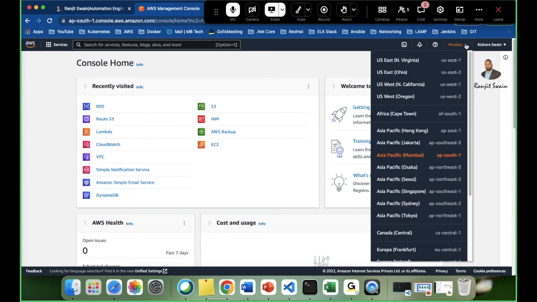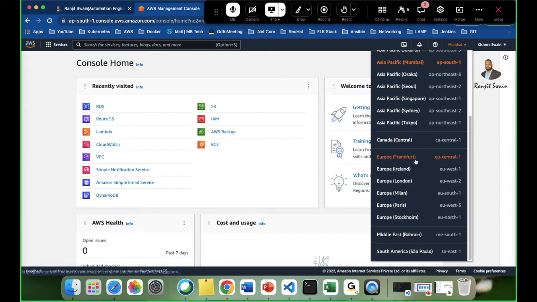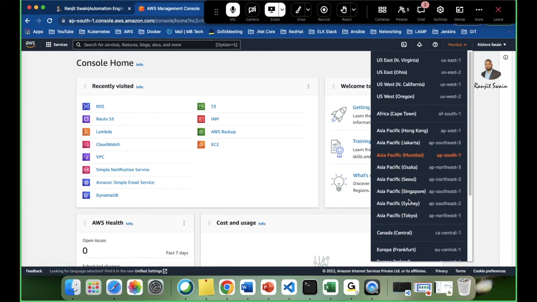That is the region. If you click it here, we have these regions, 25 regions in all. And remember this US East, Northern Virginia. Northern Virginia is the R&D center of AWS. What is this R&D center? All the new functionality, new services, and new features they add, they develop and test here itself. So Northern Virginia will always have more services than other regions. Based on the region, they provide the services. Remember, the services you find in the Ohio region, US East, you may not find in Asia Pacific Mumbai.